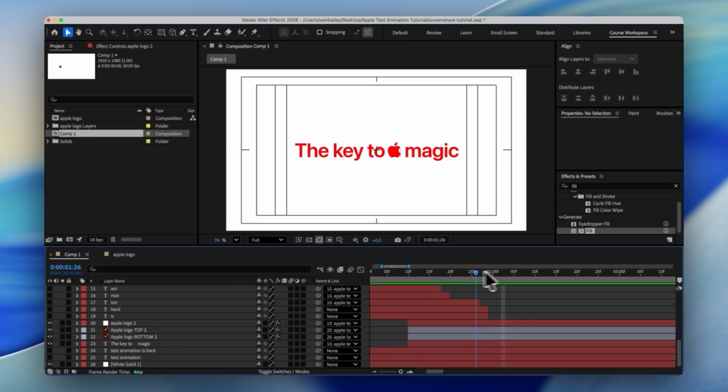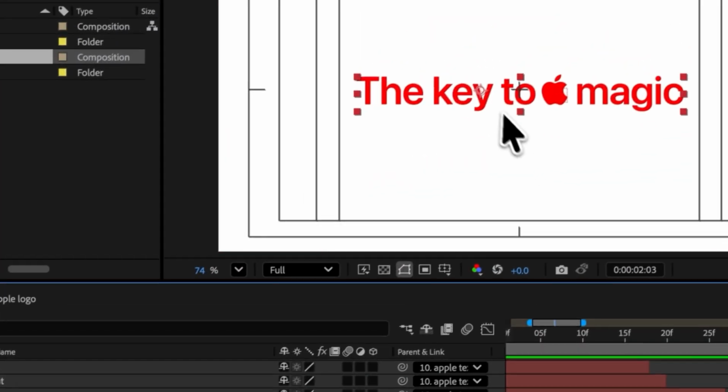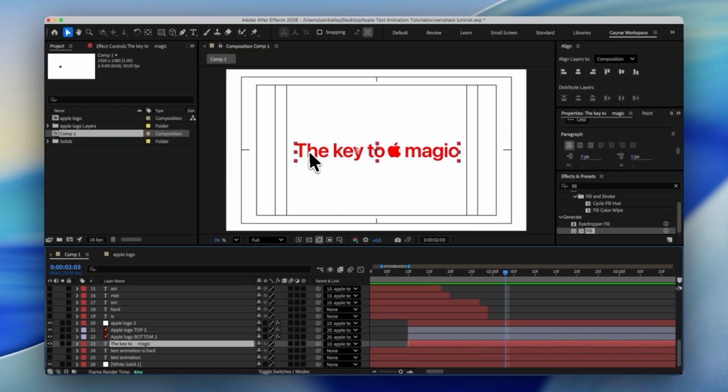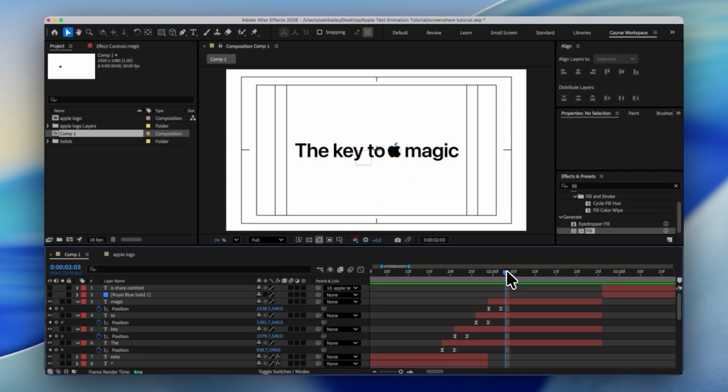And I made this just to show me where everything should go, where everything should animate to. And then to create the individual words, I did exactly what we've been doing previously. I duplicated this red layer 4 more times and then deleted all the words except for the one that I wanted to animate. So the key to magic. And that's exactly what we have here.